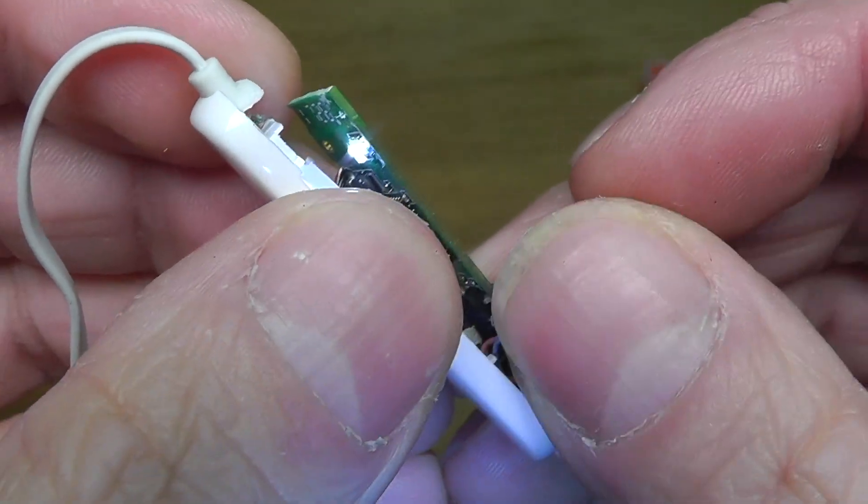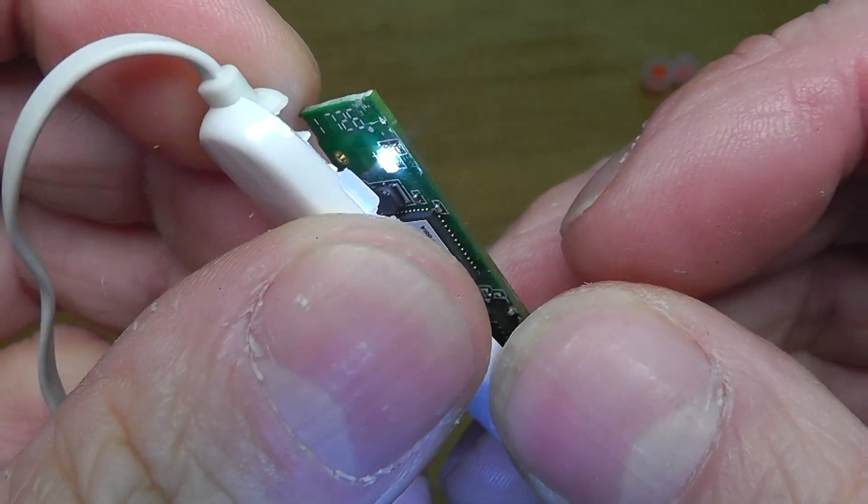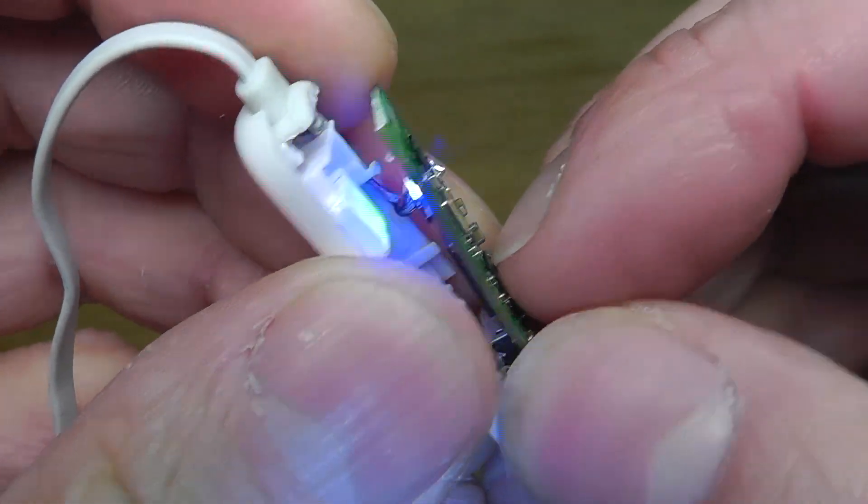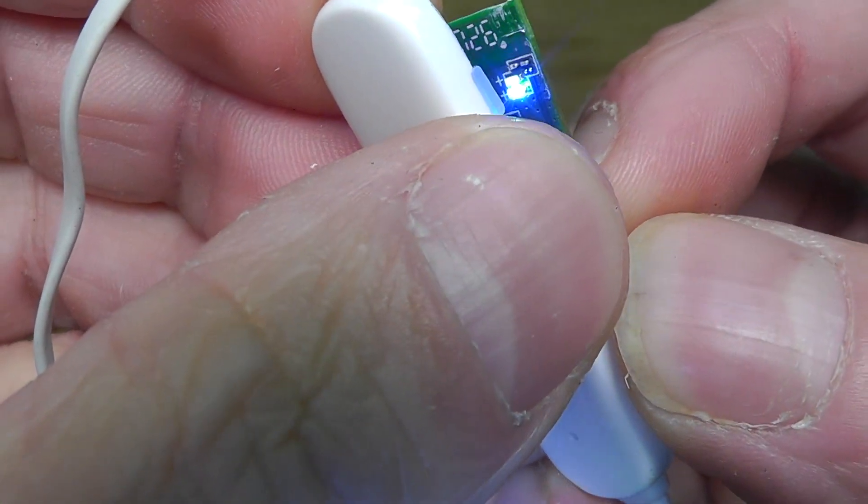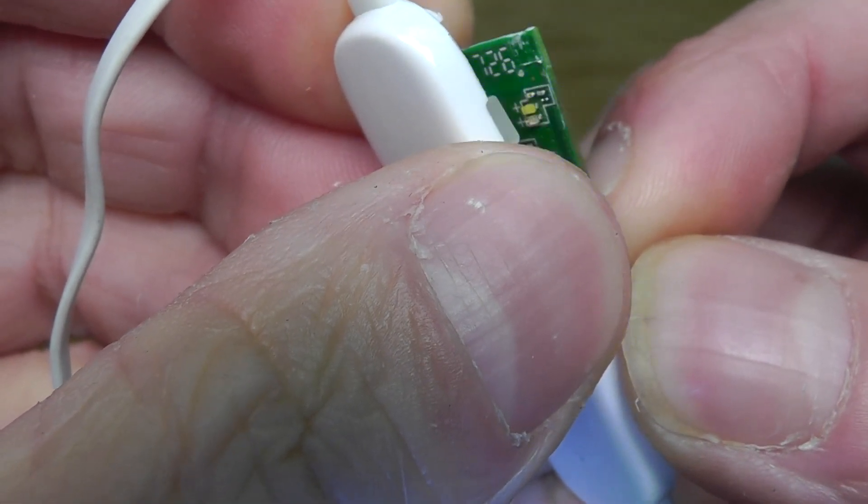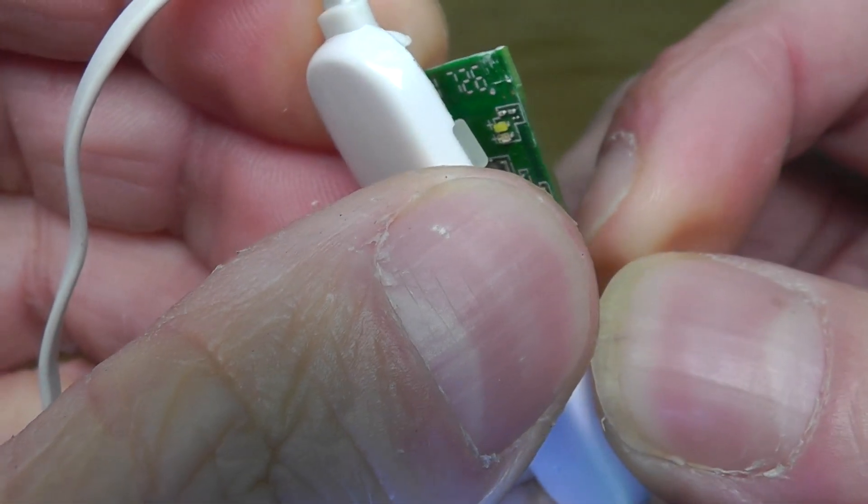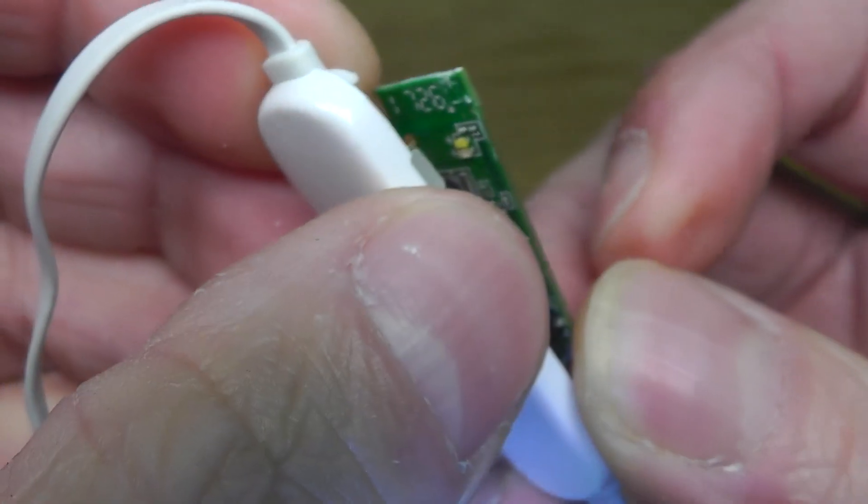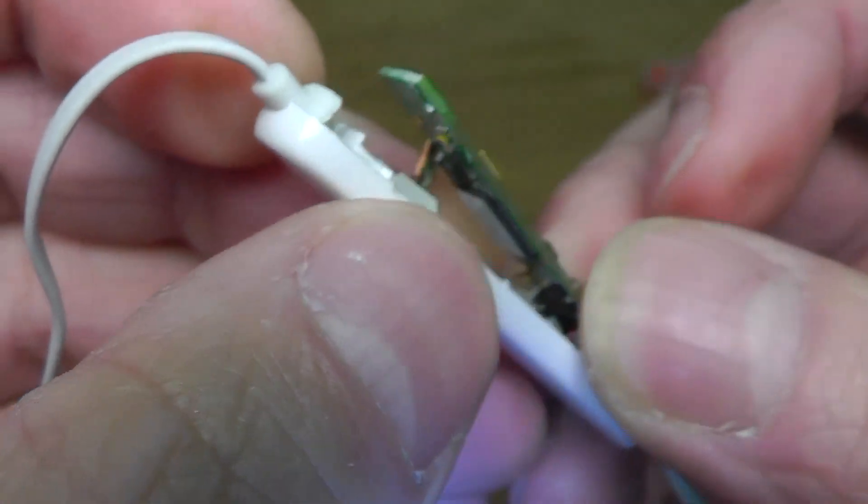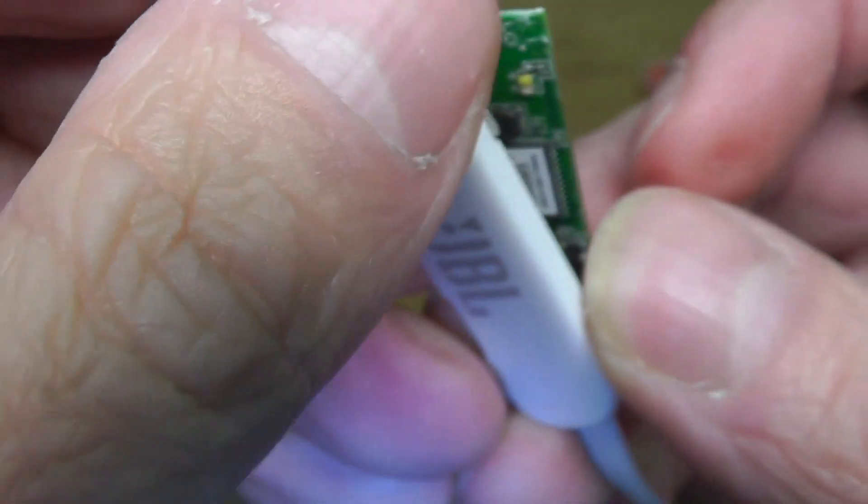Here I'm just turning on the headphones - you can see the blue LED. There's two LEDs. I don't remember right now what the second color is. Is it red for when you're charging? I'm not sure.